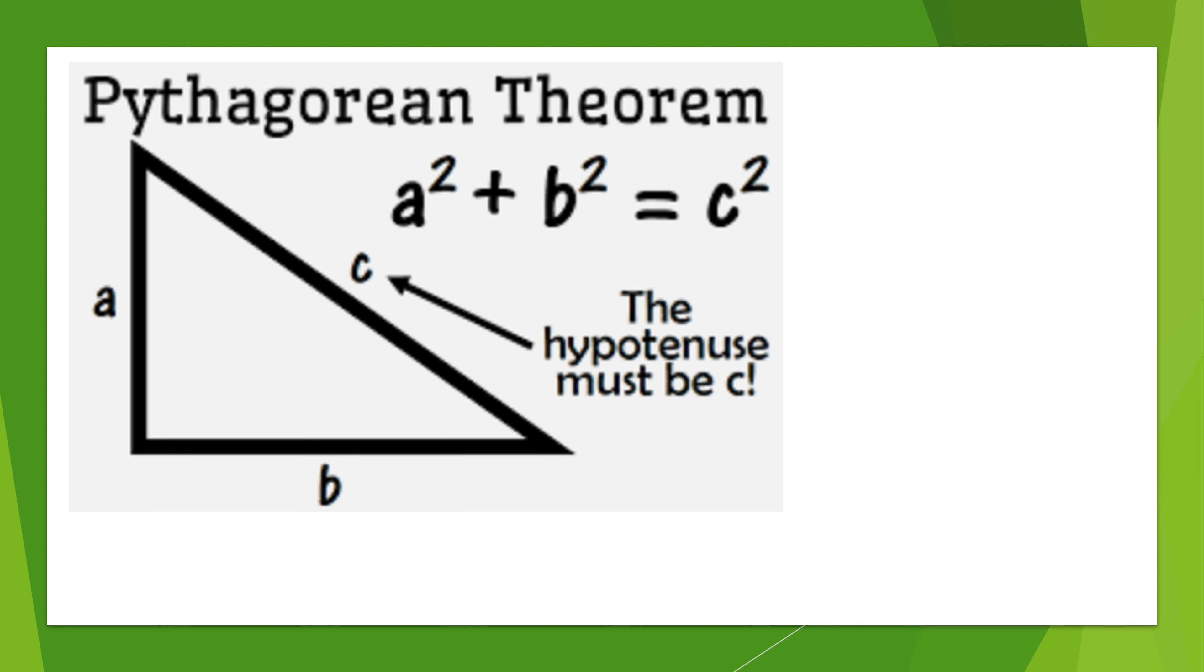The next one is, I don't like to say a squared plus b squared is c squared, because students get locked in on that. And then one year, the state of New York gave a test where they put the c on one of the legs, and like 98% of the students in the state got it wrong. Mine did get it correct. They got it correct because I didn't teach a squared plus b squared is c squared. I mean, I would mention it, and I did say what it was, but I like to teach leg squared plus leg squared is hypotenuse squared.